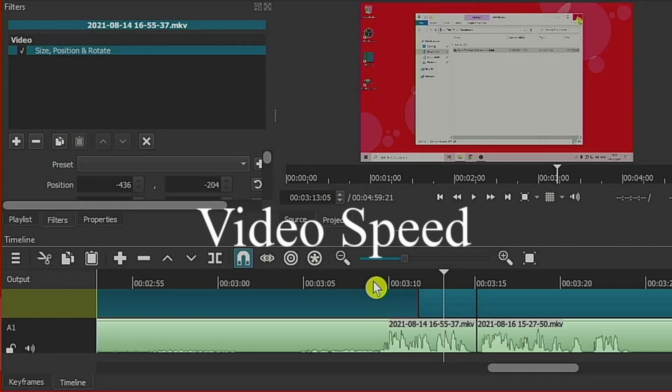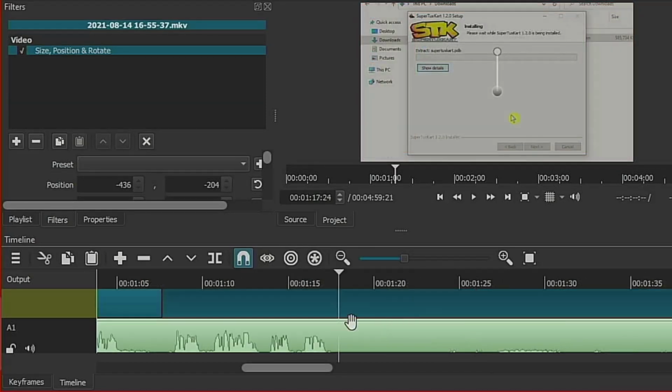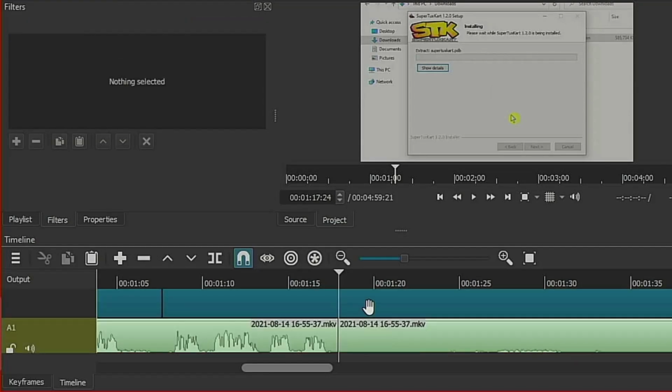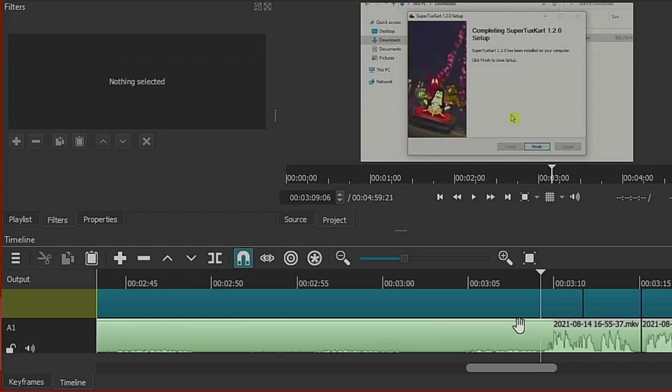There's one last area I'd like to cover, and that's speeding up the video. There may be a section that you'd like to show on screen but would be better speeded up. In a technical video this could be when the computer installs some software. To do this, first locate the section of the video on the timeline where you'd like to start the speeding up. Then, as we've done before, split the tracks at this point. Next, locate the end of the section you'd like to fast forward, and again split the tracks at this point.